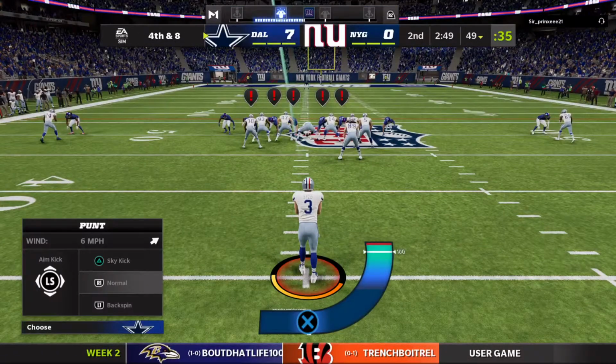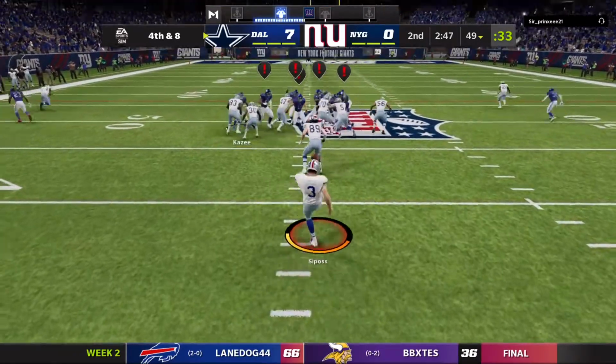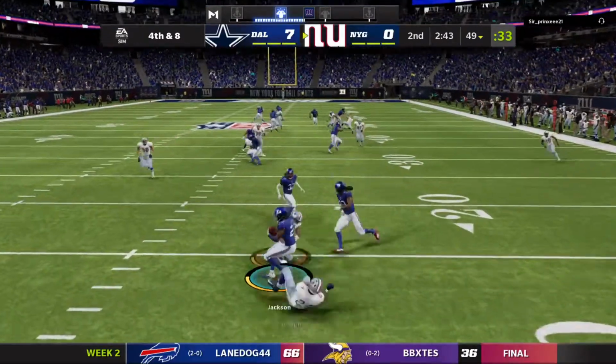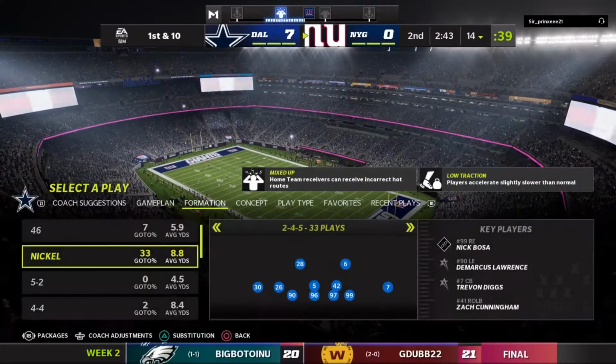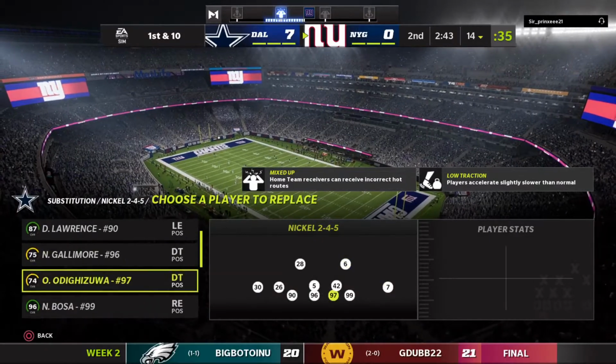Here's Aaron Siposs out now to punt on 4th down. They only punted twice in the win last week as he gets this one away. They'll call that a 33-yard punt with no return. And the Giants' drive will start from deep in their territory with a 1st and 10.